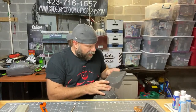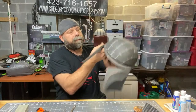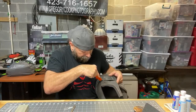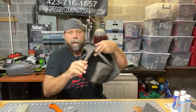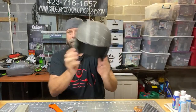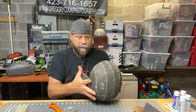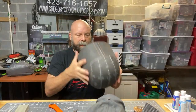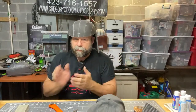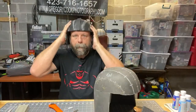All right, let's see if I got all the seams here. Got that one. Look at there. One face mask removed. And now we have this bad boy, which may become the basis of my new helmet. I don't know yet. Boom. I actually sort of dig this one. So we got that one, and we got this one. Boom. We got domes.